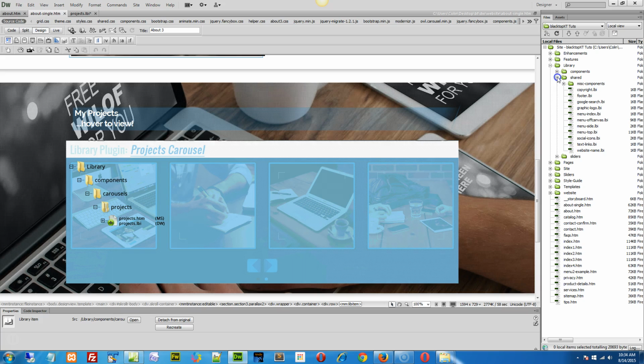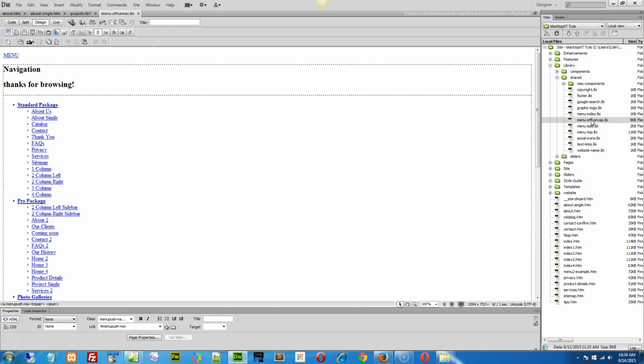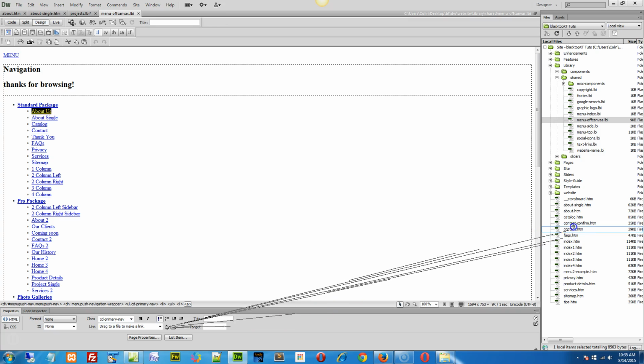For example, if I open up my menu off canvas library page, which we'll all be updating at some point in time, if we want to update a hyperlink for, say, the About Us page, there's our link right there. We have down here the hyperlink tool or the point to file tool. So to update this link, all we have to do is grab our cursor, drag it over to the page we want it to actually link to, drop it, and there it is. It updates the link for us without too much trouble. If the properties panel is turned off, then you'd have to go in code view, and then it's a whole other nightmare.